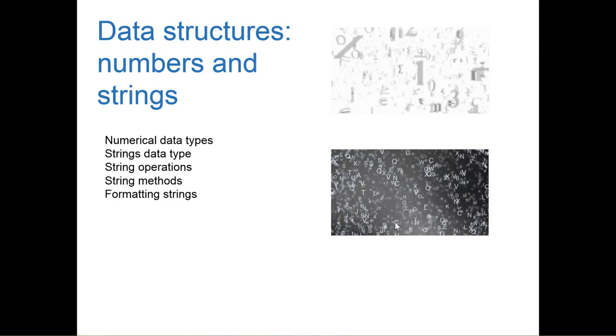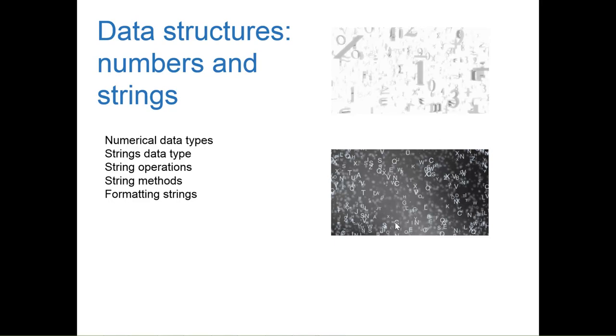To process data with Python, you need to be familiar with several basic Python data types. The previous video discussed the first three topics listed here: Python numerical data types, string data types, and string operations. Standard mathematical operations, addition, subtraction, multiplication, division, and so forth, can be performed on numerical data types, such as integers and floats. Strings, which are sets of characters surrounded by quotation marks, also have associated operations such as indexing, concatenation, slicing, checking for membership in, and finding their length.